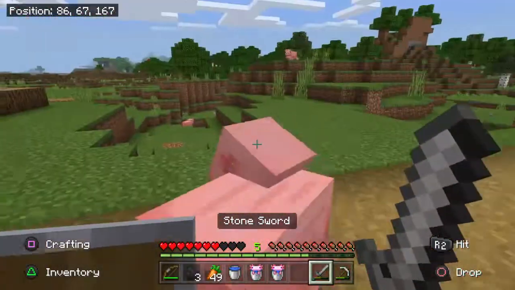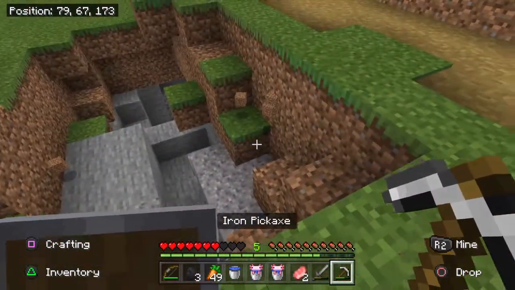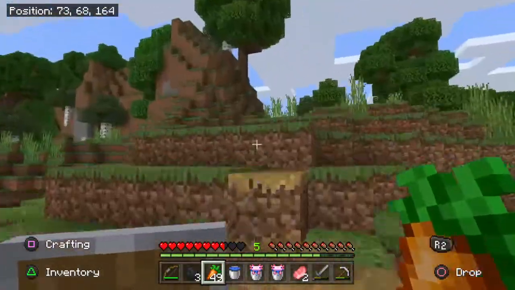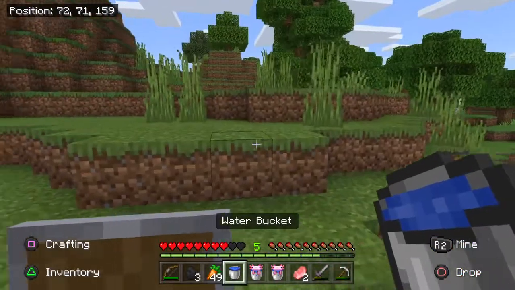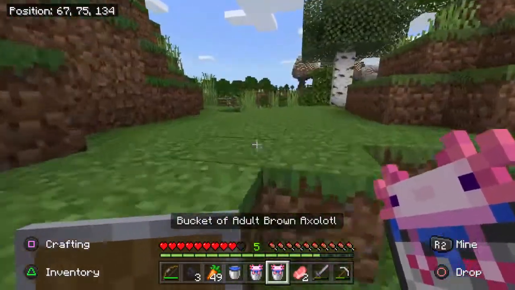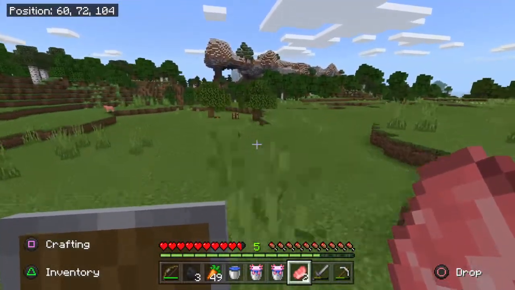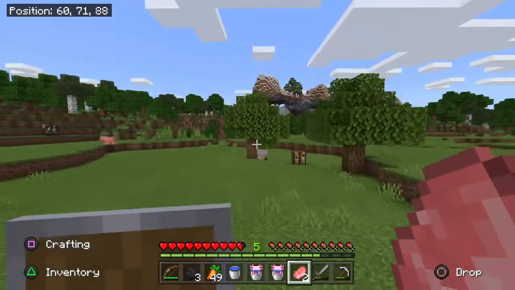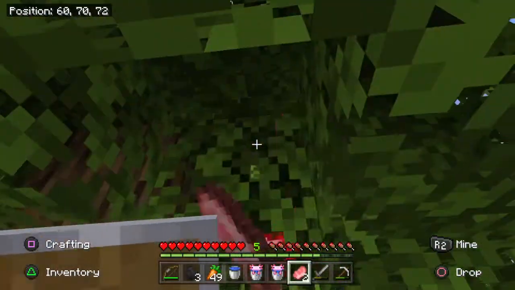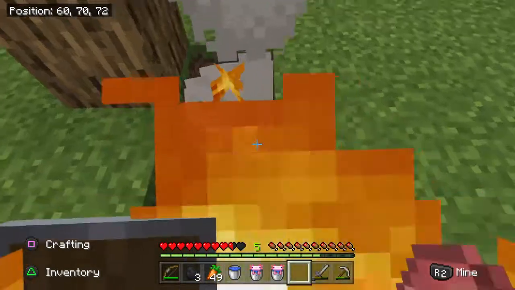I am the dumbest person in the world. I just broke that beehive, and I did not have silk touch. I'm pretty sure you need silk touch, but I did not bother. I am so unbearably dumb. That was such a golden opportunity as well. Ow, I just cooked.